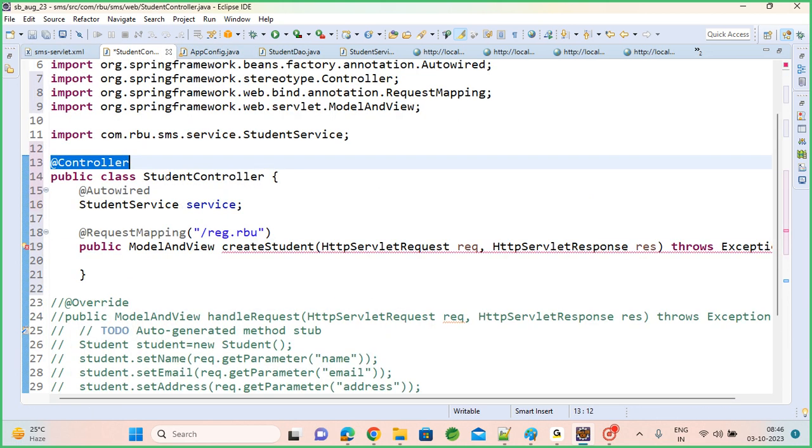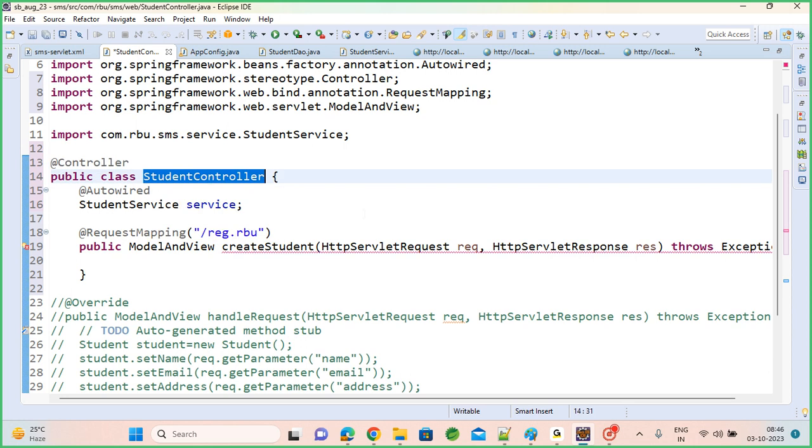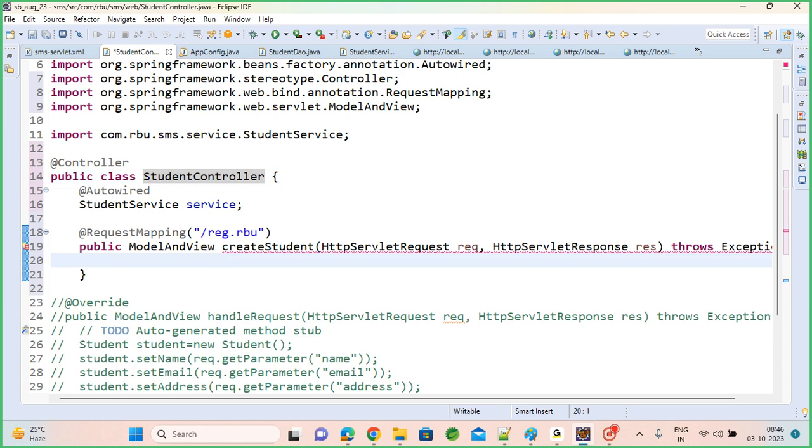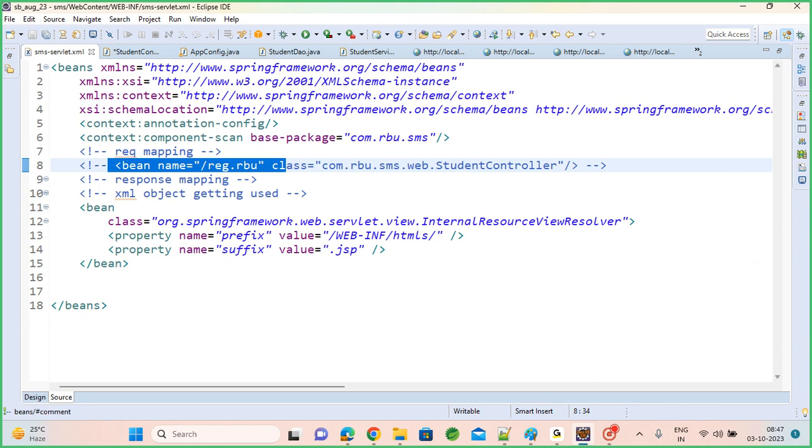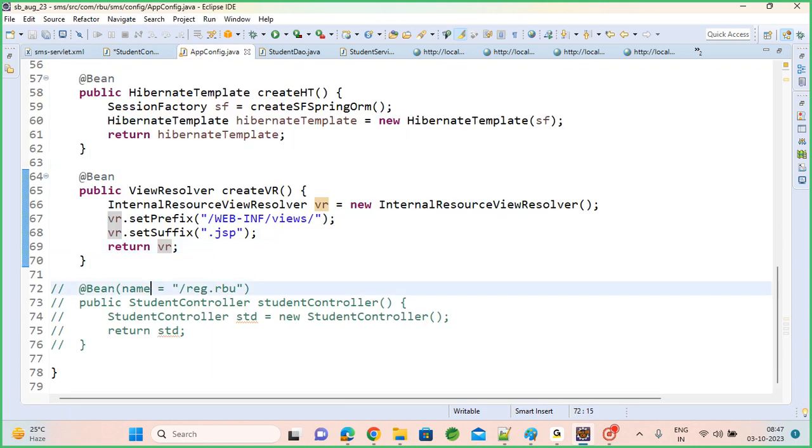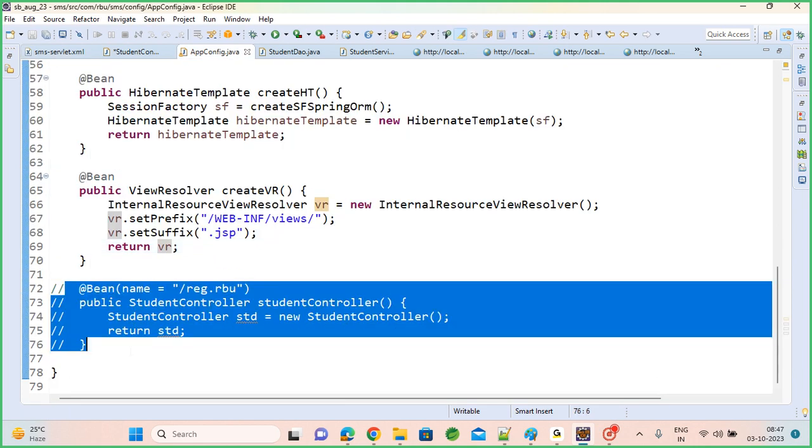You can directly create your class, automatically this class can be picked up, and this class object can be created by your IOC. So this is the pure alternative for XML. In case you are converting your XML based to configuration type, you can use this. This is also one way, but this is not the right approach.